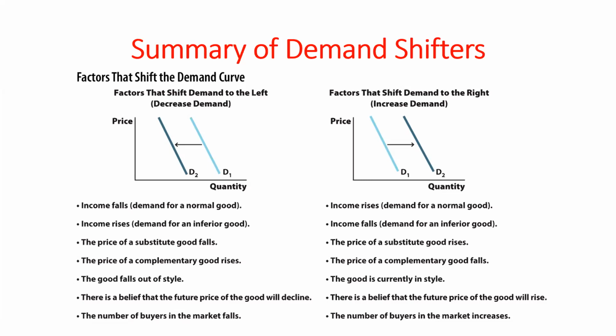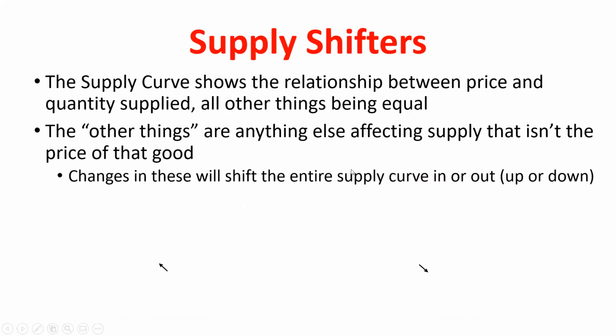So anytime we have one of these other things that we can't explain, this is the catch-all category, right? There's just some fad or some spike in demand that we can't explain using these other things. We didn't see any changes in substitutes or complementary goods. We didn't see income changes really that much. But there are these fads or something that can drive demand as well. Okay? So we can think about those in a similar way.